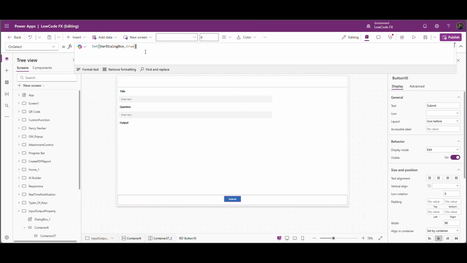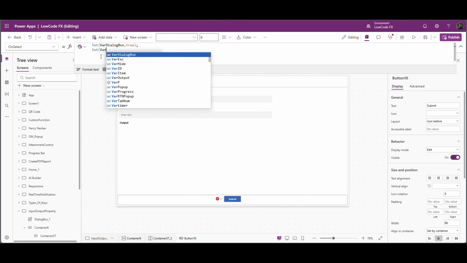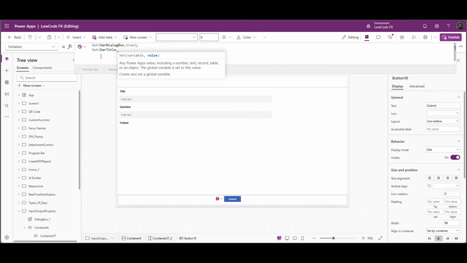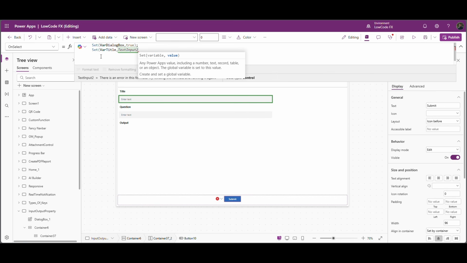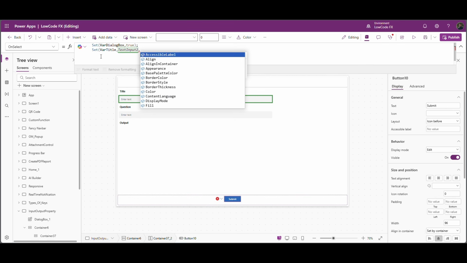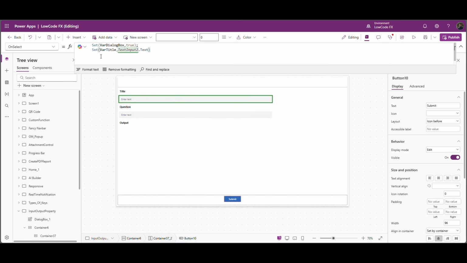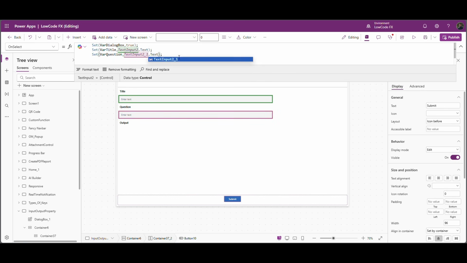Set one variable to pass this input text to the dialog box. So we will use variable where title, comma, text input to dot text. Okay, in the same way, let me just quickly copy this, and this is my where question.